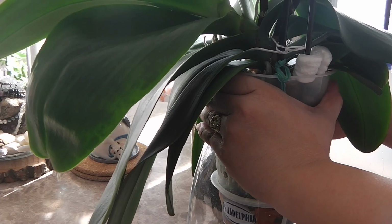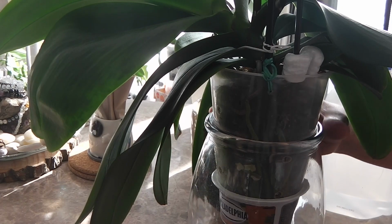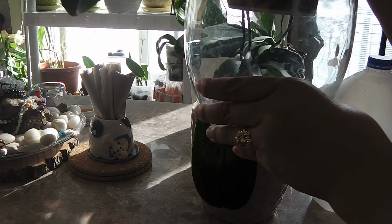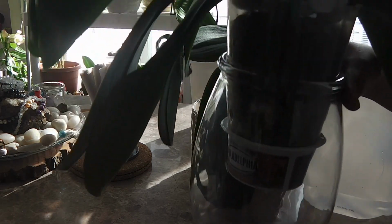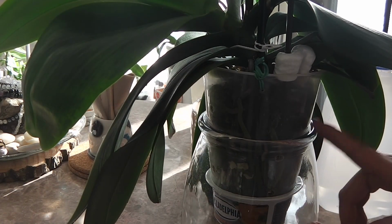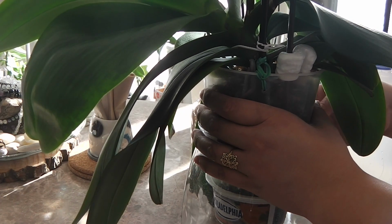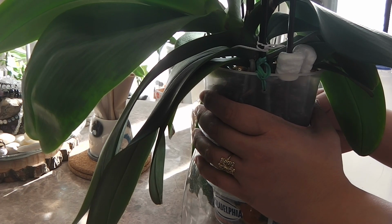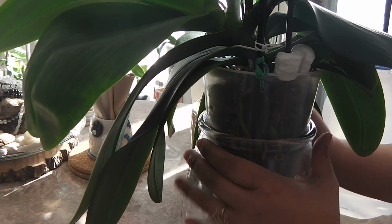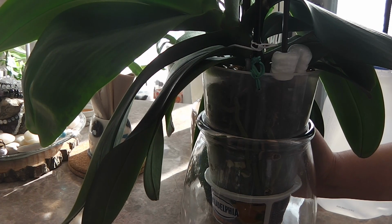You can use regular tap water, but this is what I've been doing. See, I just leave it like that, and the bottom orchid roots will suck up the water. And I could see it's slowly turning green. Now, if you use tap water, please make sure it's room temperature, not a cold one, because the roots don't like cold water, and so they call it root shock.